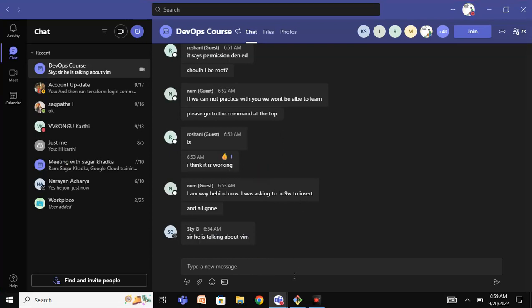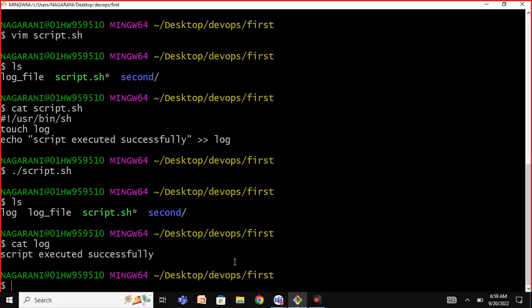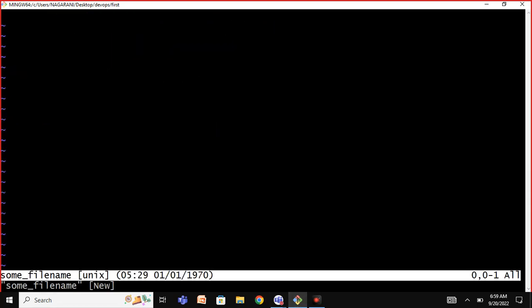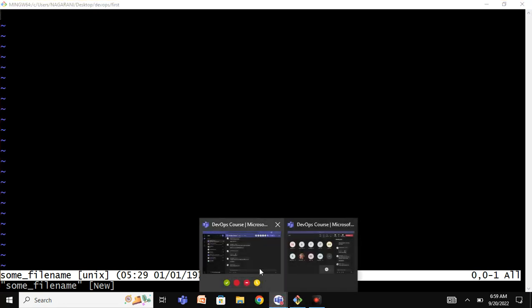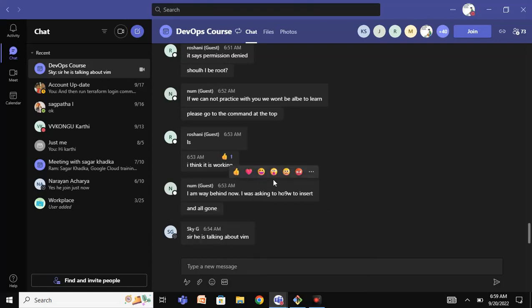You just have to type i after opening Vim with some file name. After opening some file name, you have to press the alphabet i on the keyboard. Were you able to do it?